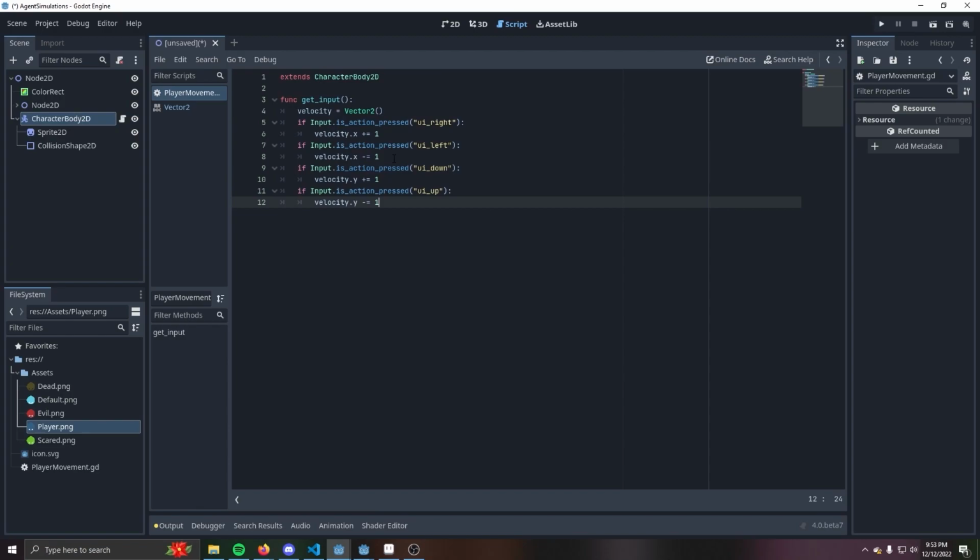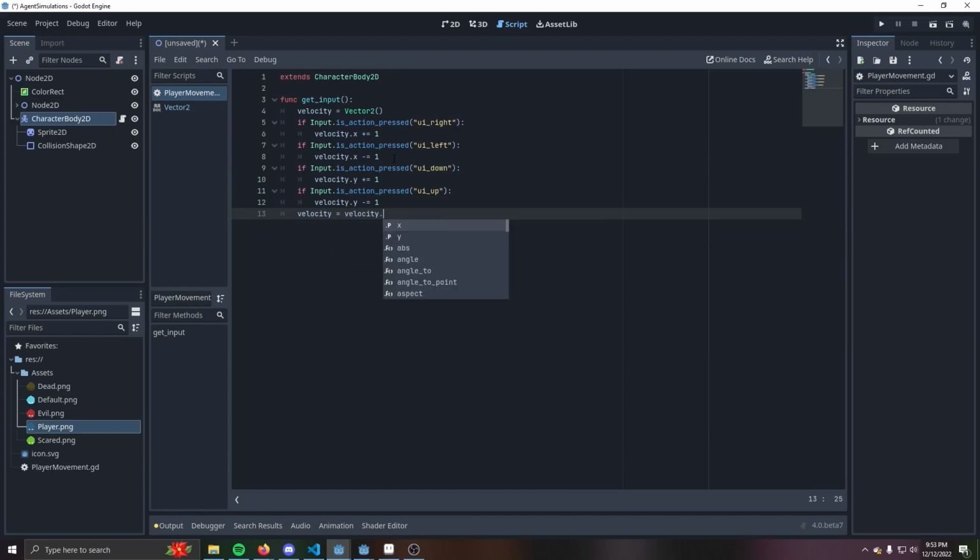So, after that's been edited, we're going to do velocity is equal to velocity.normalized(). This will set the vector to have a length of 1 in whichever direction we're going. Say we're going right and up at the same time, we're going to have an arrow going like this. We don't want that to be too long because it's +1 and +1 and it's going to be this long. It's way longer than just one of these. Or we want it to be equivalent to a circle in the arc. It's just going to be this long.